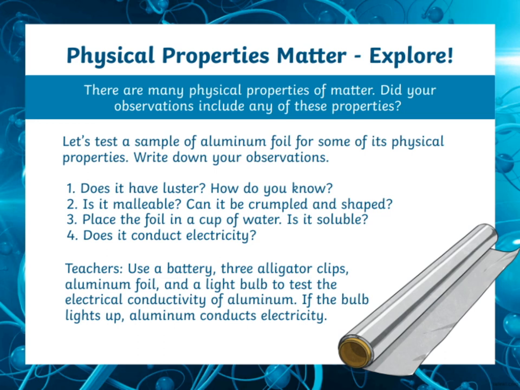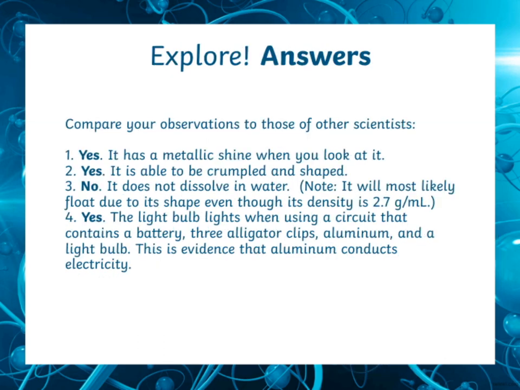Is the foil shiny or does it have luster? Can you crumple it, showing malleability? What happens when you put it in water? Does it dissolve? These observations help us understand the many physical properties matter can have. When we compare our observations with those of other scientists, we start to see a clearer picture.